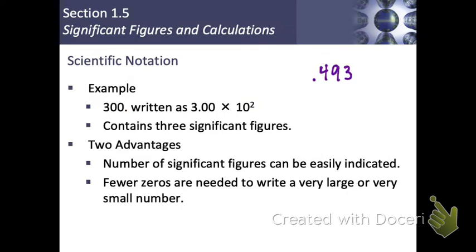0.493. What if I put that number in scientific notation? Here's my original decimal place. My decimal place needs to be there, so I'm only moving it 1 spot. So it would be 4.93 times 10 to the negative 1, because my original number was less than 1. So I don't want you to worry about moving it left, moving it right. You just have to think about how many spots it moves, and then decide whether it's going to be positive or negative based on the number that you're trying to express.